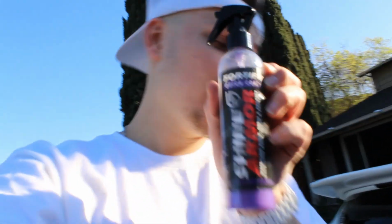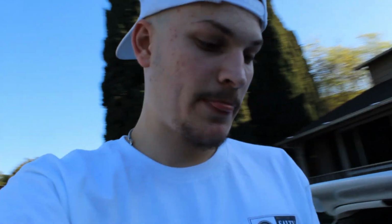But yeah, I like to do this every month or so, detail it, make it look better. Something else that I do recommend that I've used in the past is the Fortify Quick Coat. It's not a detailer, but it is a ceramic coating, though not one of those professional ones. You just use a microfiber towel, same thing as the detailer.